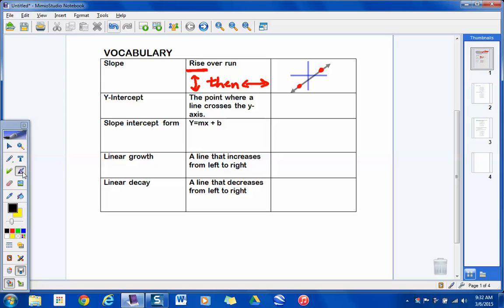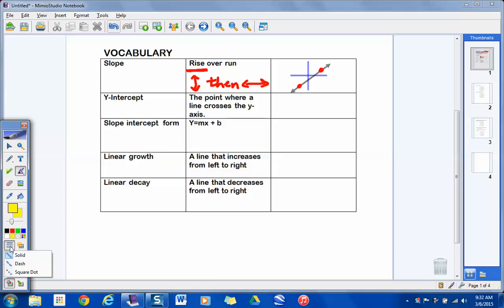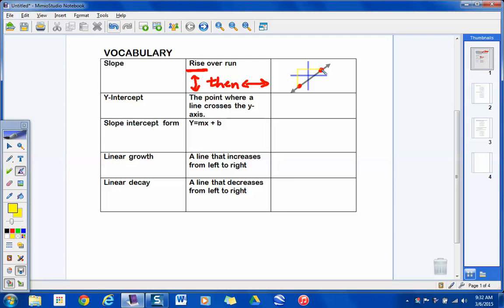So if I told you to go from this point to this point right here, let me do this quickly. Let's go yellow. Going up and over to this point like so. Can you guys see that okay? Let me make that a little bit more gnarly for you. I don't want blue. There you go. Is that better?